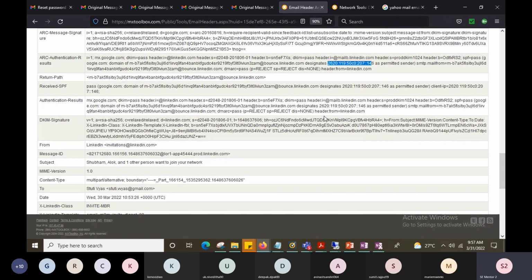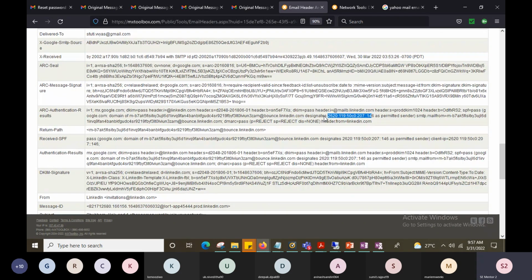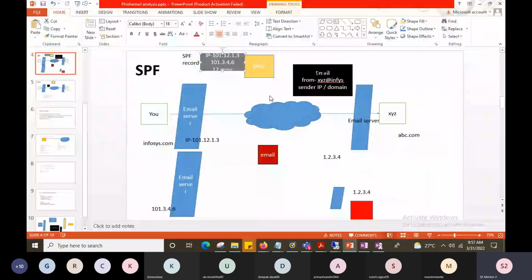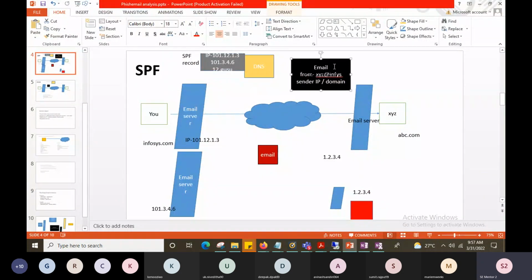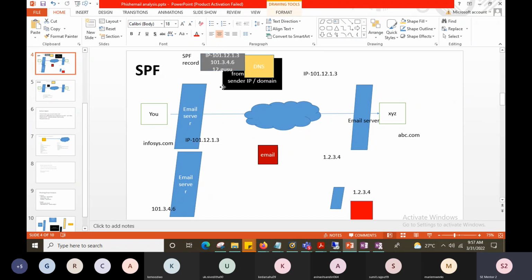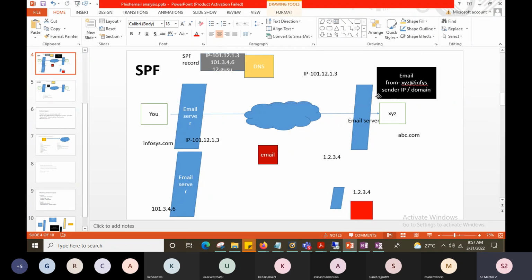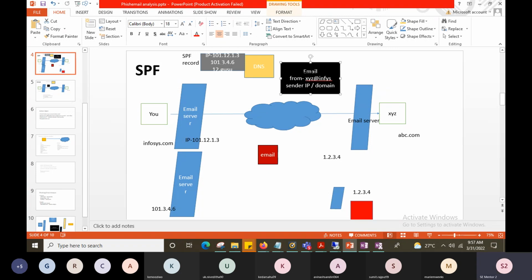It checks who is the actual sender. How does it check? It goes and checks the domain and checks the IP addresses in that list. If the IP is in the allowed list of IP addresses, it lets the email go through. If the email IP address does not match, it depends on whether it is a hard fail or a soft fail.